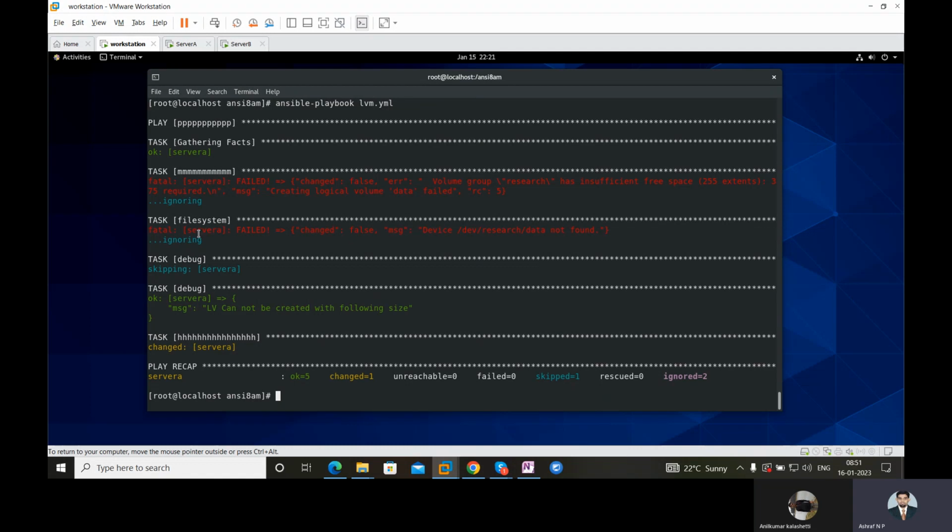The second task is to format the created LV but it wasn't created, so ignoring. The third task is to print a message on screen if VG not found. VG is there, so skipped. The fourth task is to print a message on screen if the VG doesn't have 1.5 GB. Yes, printed. And the fifth task is creating an LV with 800 or 500 MB, created.